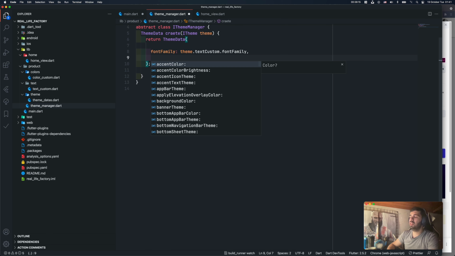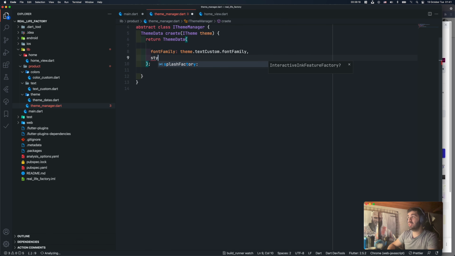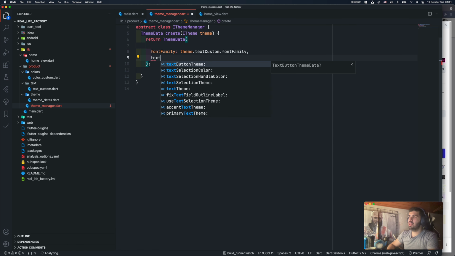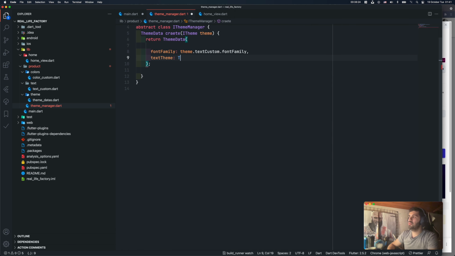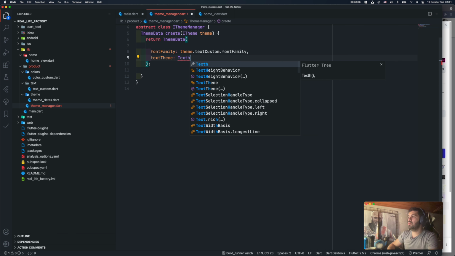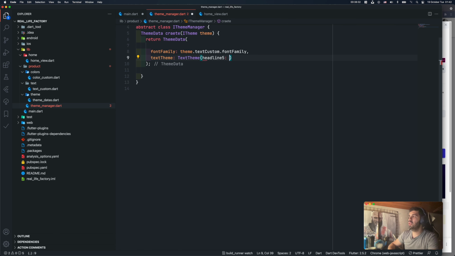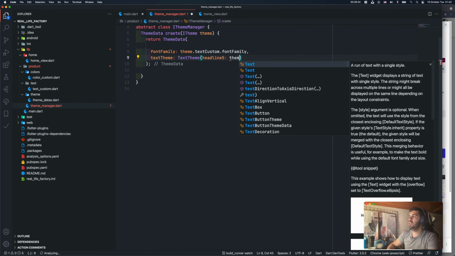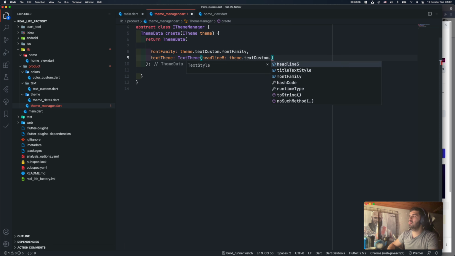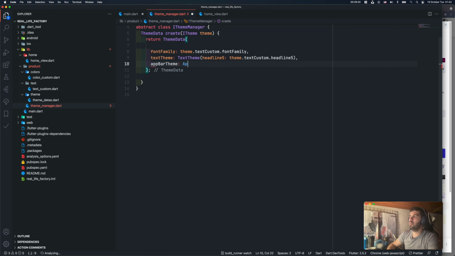Yep. And I'm going to add font family, theme dot text custom dot font family. Yep. And you want to implement maybe text style, text theme, text theme, and I'm just changing it. I want to change headline 5, text theme text custom and headline 5, and I'm going to change the app theme.